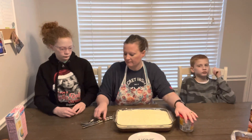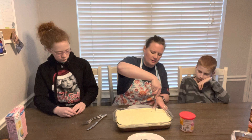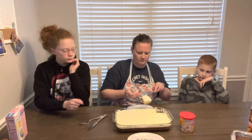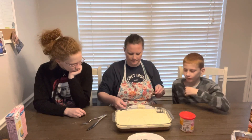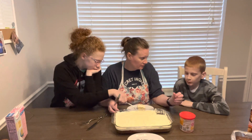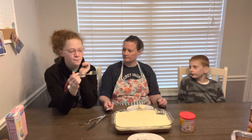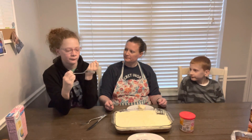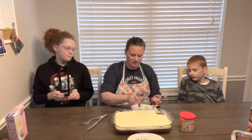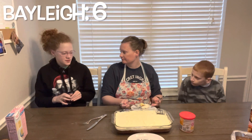We're going to go with the coconut cake with the buttercream frosting and just cut a small piece to try it. Does it have actual coconut in it? No, there's no coconut in it — it's only flavored. I have coconut in the pantry; would you like me to get some and sprinkle it on a piece for you? It's okay, but it tastes like coconut. It's soft. Rating: six.